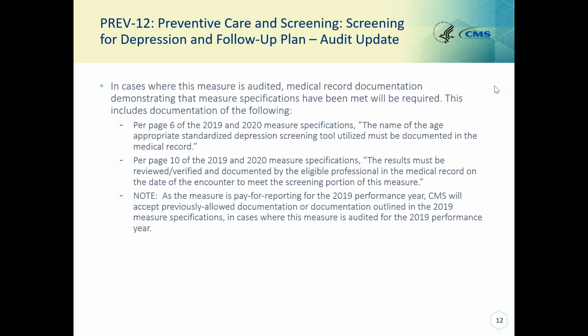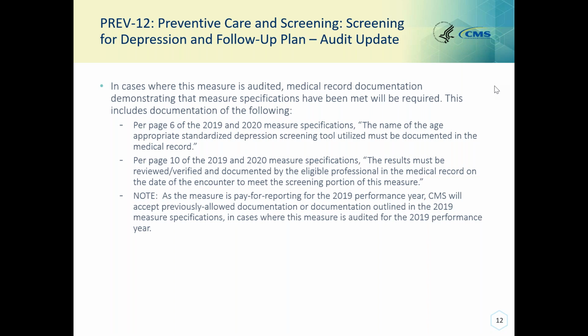Great, thank you for that clarification. All right, going back to the Prep 12 question that was asked earlier, they are looking for clarification, as on one slide it was stated that all questions on the depression screening tool must be answered to determine a summary score, and then they thought that it was stated elsewhere that a summary score was not required to be documented. So please, can you clarify this?